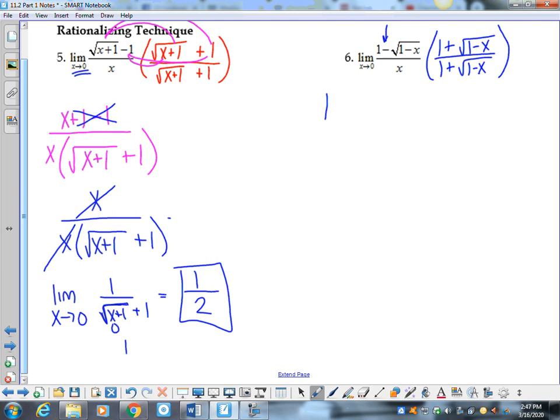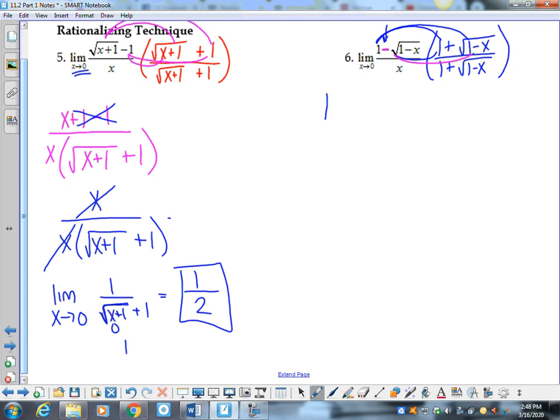Okay, so if I do 1 times 1, I get a 1. Then 1 times this, I get a 1 root 1 minus x. Negative root 1 minus x times 1, I get a negative 1 root 1 minus x. They're going to cancel because they're conjugates. Now this you have to be super careful. So if you've kind of worked ahead, stop and make sure that you understand this. This is the whole root of cow times root of cow. So I'm going to get a cow.